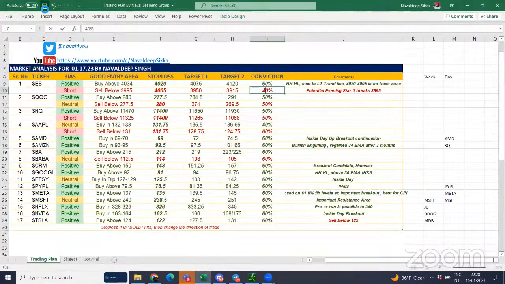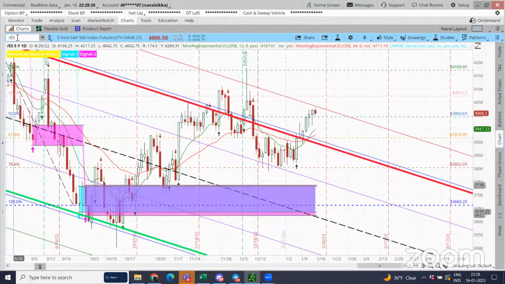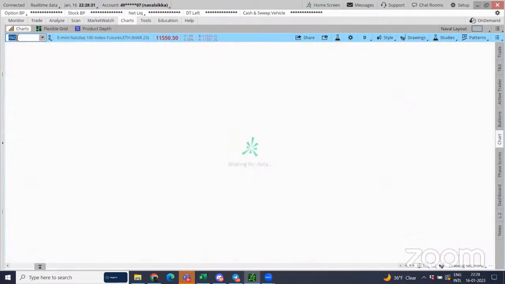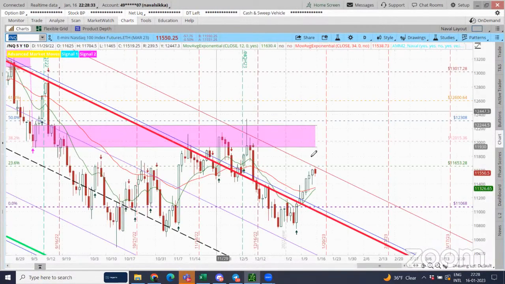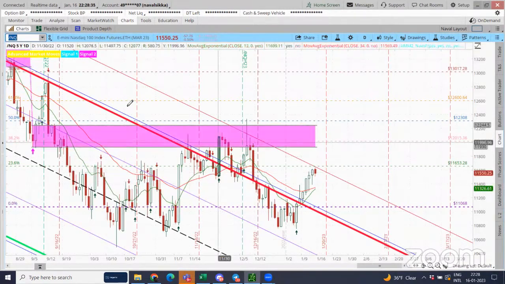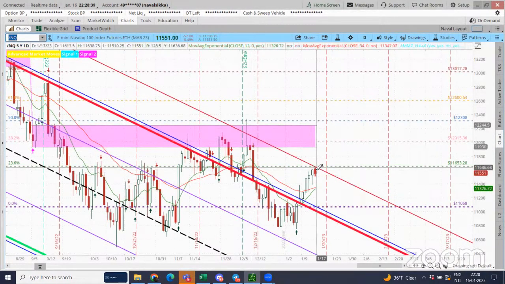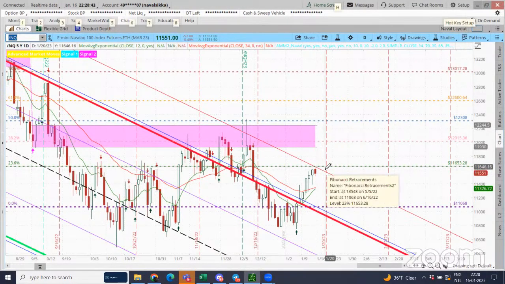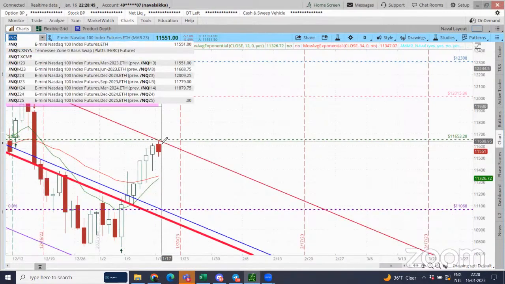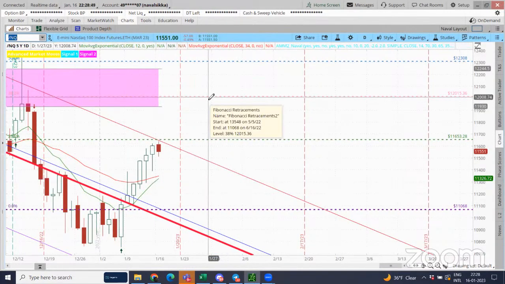That's ES. So I'm going to save this now. NQ. And if the market is going to move, NQ will be the biggest beneficiary of that. NQ is coming similar to ES. NQ is right there. 11,650 has been my target for quite some time now. Now 11,650, if we break, we could have maximum a big move towards 12,000.